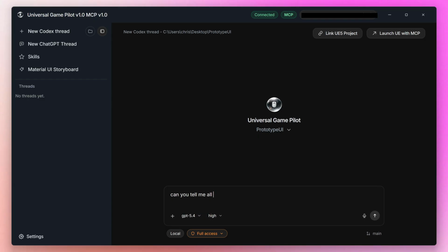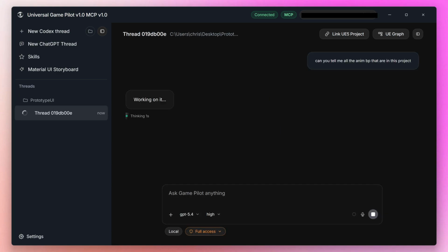We're gonna ask for the animation blueprints that exist in the project. And when it gives us a list, you're going to see that we're also able to click any asset name or path, and we can open that asset directly in the project.